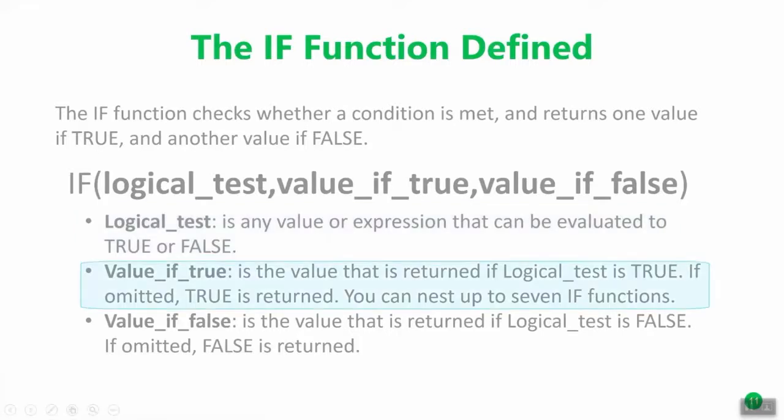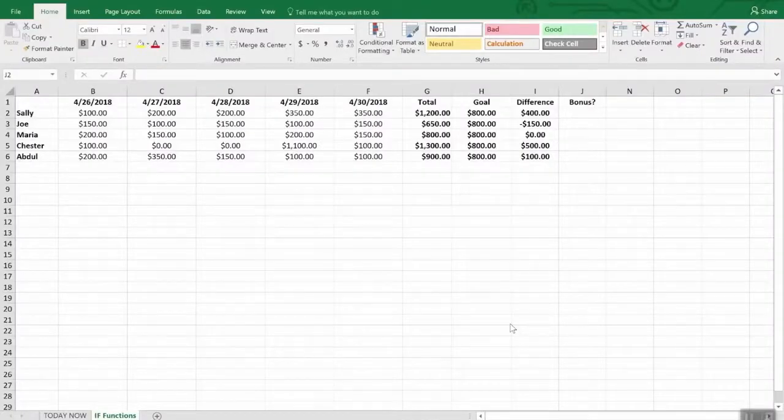If the value is true, then perhaps we display the word yes in a cell to the right of B2. And if it is false, then we say no to the right of B2. So let's build a formula looking at each part of this as we go. Back again with our sales team. It's nearing the end of the month, and we've introduced a couple of sales bonus opportunities. The first is a sales goal of $800 for each rep. In our spreadsheet, we want a simple yes or no to appear in this column here.